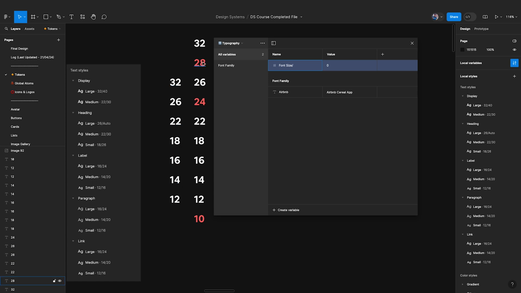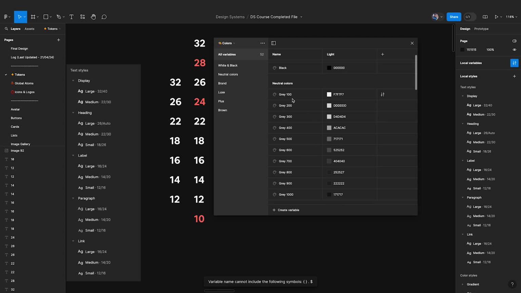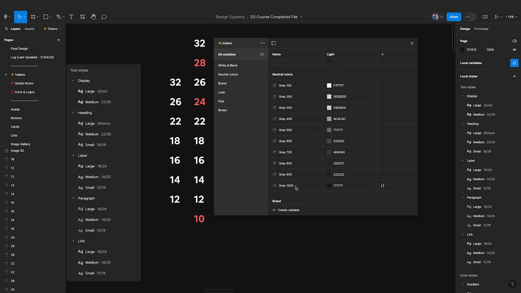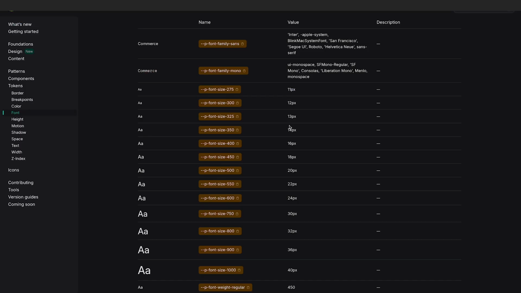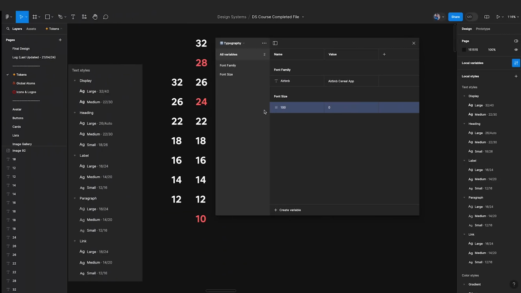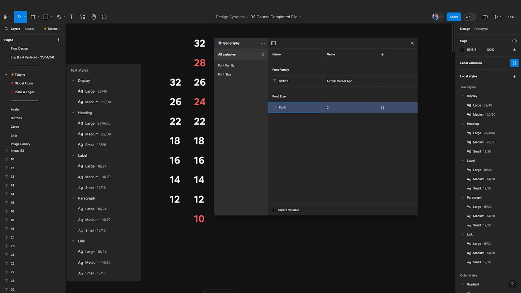All right. Now, actually, maybe we can use all of this itself, right? Because what we did here for the colors is pretty much that. We went from gray 100 to gray 1000, which is around 10 values. So maybe let's go ahead and do that. Nothing wrong with doing it. So I'm going to start with font size, and I'm going to say 100. All right. Now here you can see that the name of the token is font size 275. So maybe we can also do the same. We can call this font size 100.